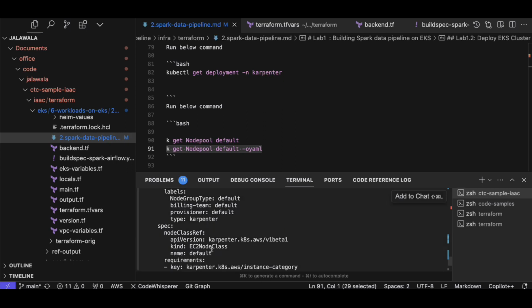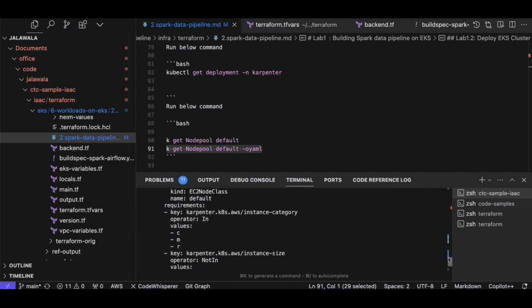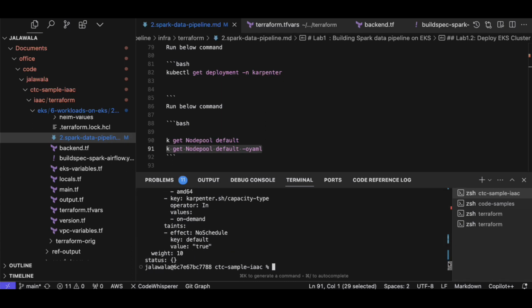And then there is an EC2 node class which specifies the configuration for the EC2 machine that Karpenter brings. So all of that is configured. One default node pool is also created.